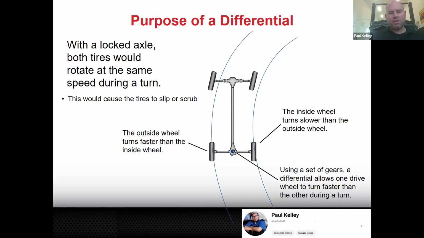Bingo. That's exactly right. So when you go around a turn, this is a longer path and this is a shorter path. And yet they're both poked into the same axle. So if there was no differential, this one would have to speed up and this one would have to slow down, but they can't because there's no differential, right? So you'd end up seeing this inner wheel like you did in the video. That inner wheel would be kind of like burning rubber. It'd be slipping all the time. So that's very harsh, very difficult.